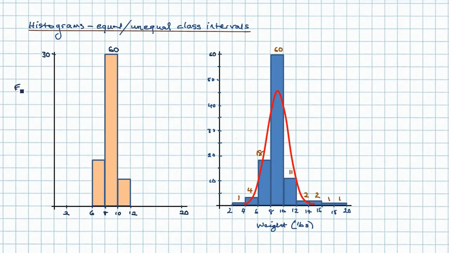But all frequency density means is that we're now measuring the height of the bar and multiplying it by the width, which is given by the class interval, in this case the weight in pounds. Okay, so we've calculated this bar now correctly. We've got 30 times 2, which is 60. That defines the values on the x-axis, which we can number up now. So 5 intervals of 5 on the x-axis.